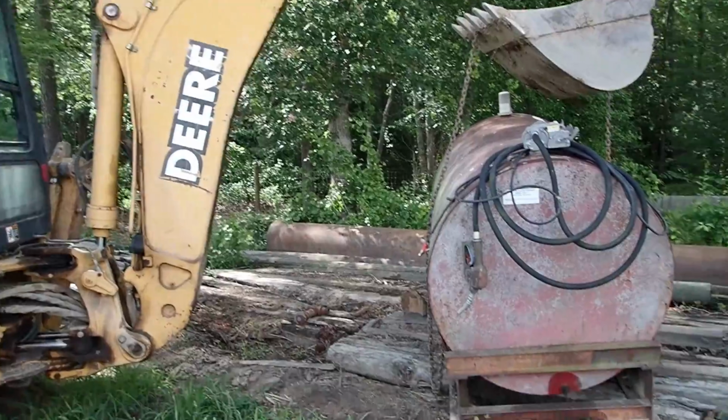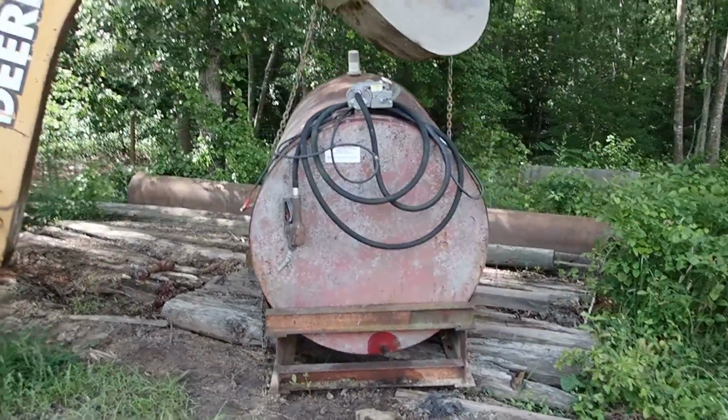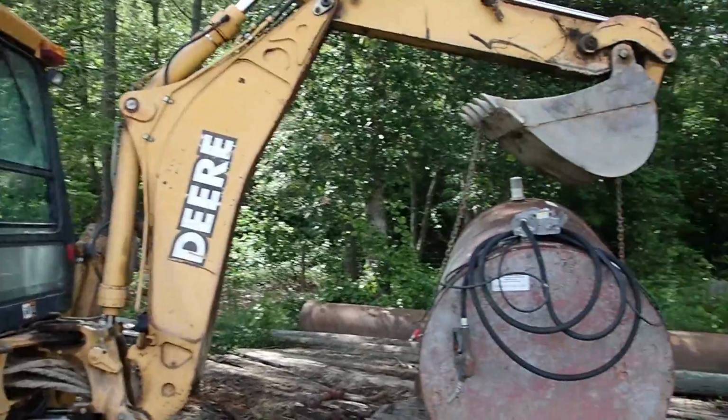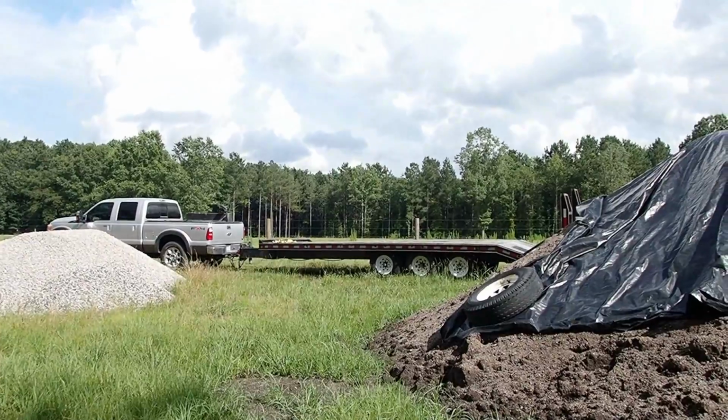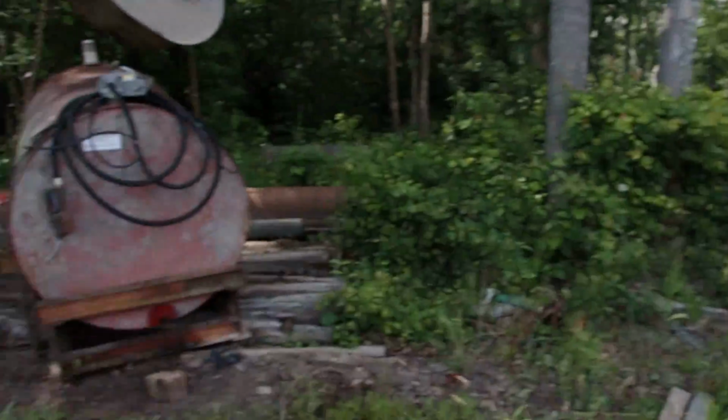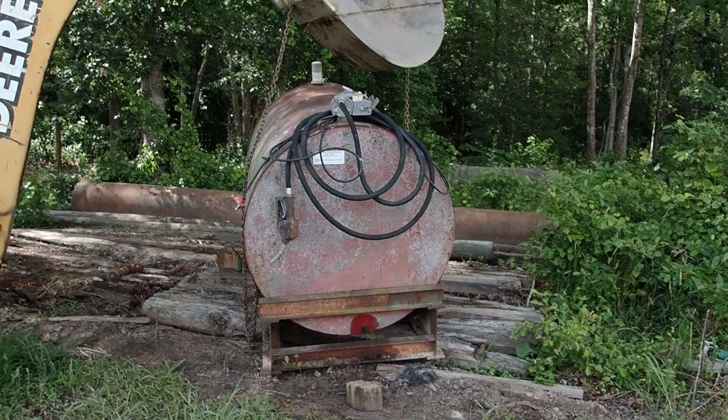So this might get a little interesting. I got the tank cleaned out and everything. Now I'm going to load it up on the trailer. The excavator's broke down, so I got to use the backhoe. It's not going to be a problem to get it on there empty. It's when I get it full with 500 gallons, 8 pounds a gallon. What's that? 4,000 pounds.